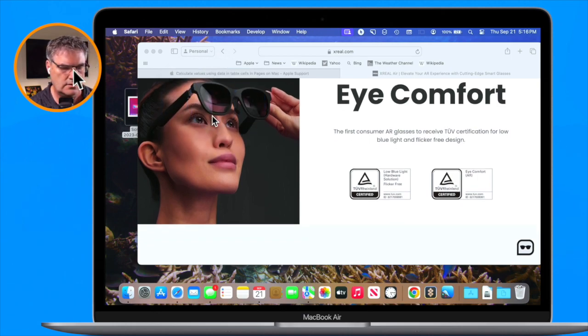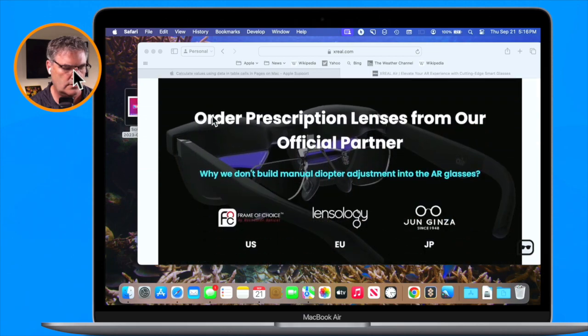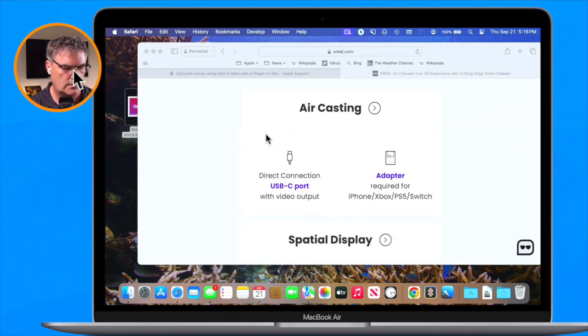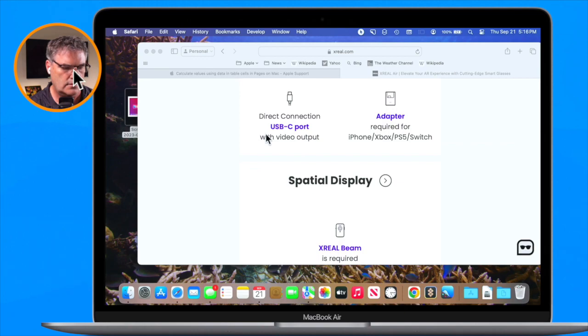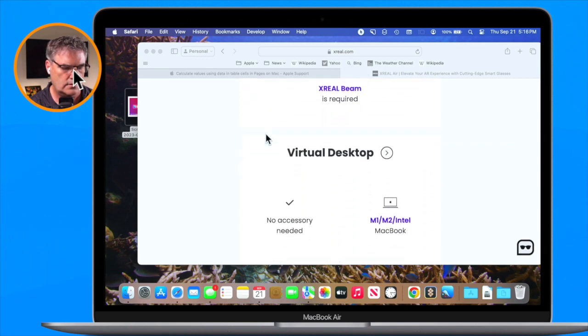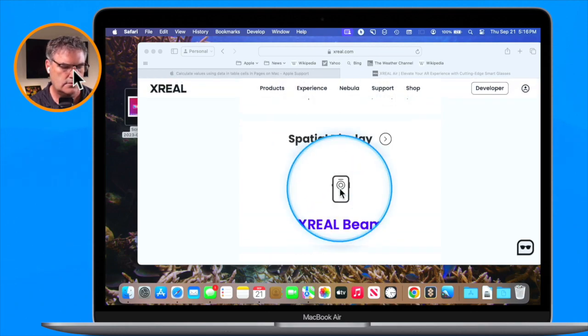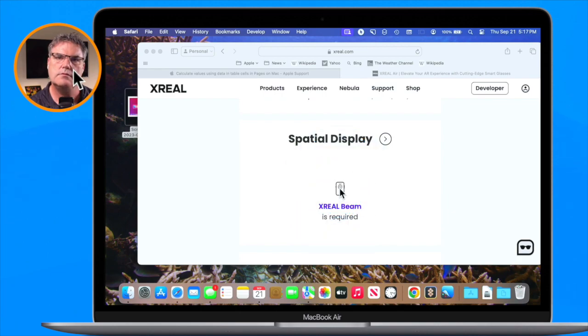And I read a number of reviews comparing these, and this appeared to be very close to the top of those suggested today. There's still some under development, but there are basically two things. You see that Xreal Beam, yeah, that's a separate unit.